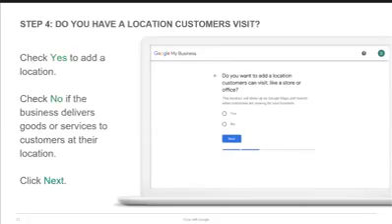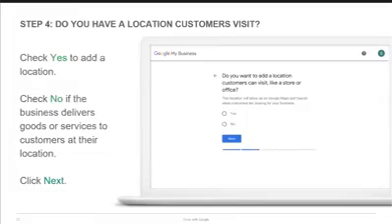Businesses that use PO boxes and cannot receive mail at their physical address cannot be verified. For businesses without a physical location, and those who check that they are a service-based business, during the final step of the verification process you'll be asked to enter an address to receive your verification postcard, okay?